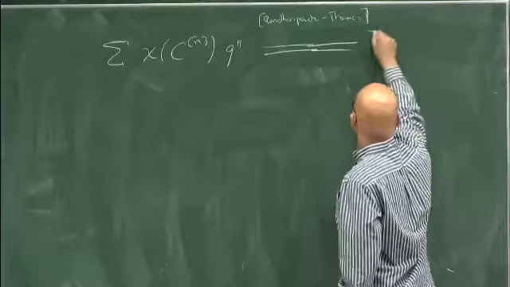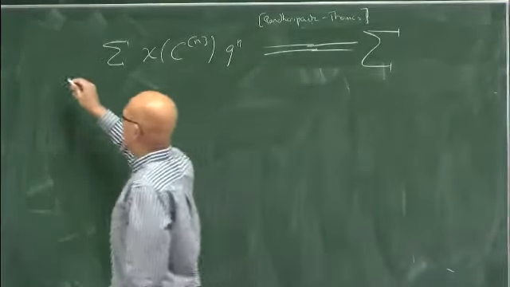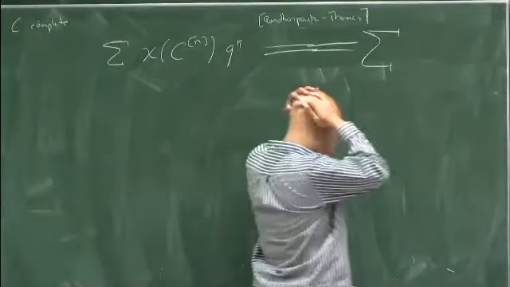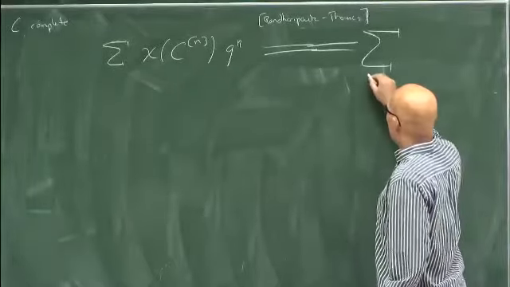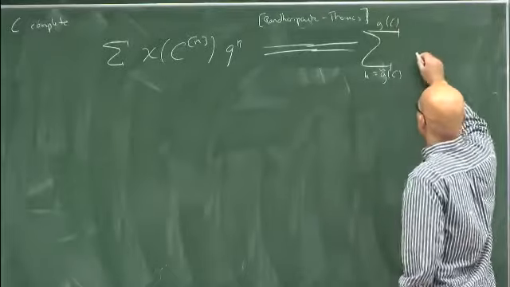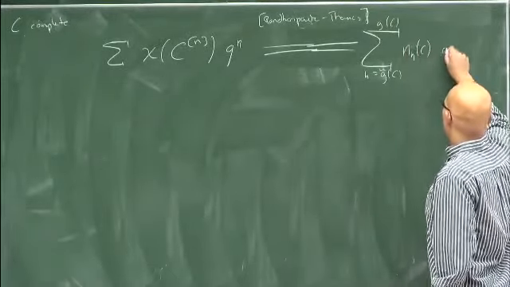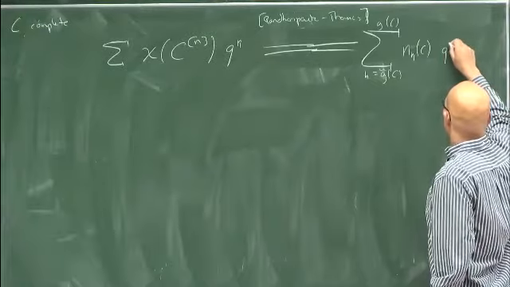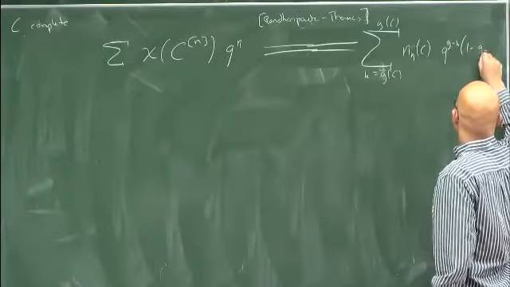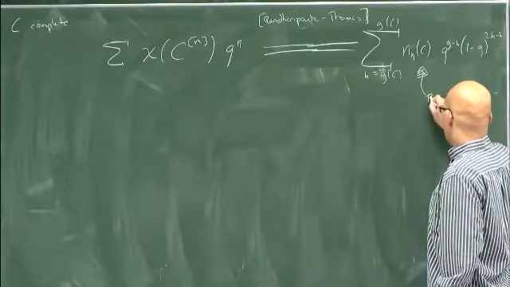This can be written as a sum. Let me discuss the case where C is a complete curve. This can be written as a sum, for h going from the geometric genus to the arithmetic genus, of some integers n_h, times some constant polynomials, times q to the g minus h, times 1 minus q. And these are called the BPS numbers of the curve.